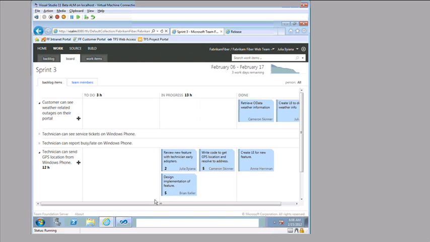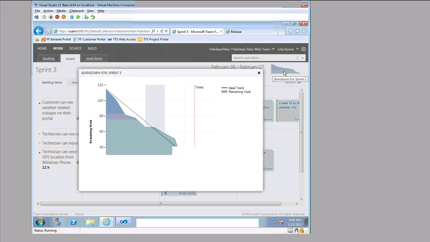There are lots of other ways to update tasks, but the point here is that it's just something very, very fast. And now when we click on the burn down, we can get this very detailed burn down chart that includes, here's the remaining work. Notice our remaining work fell off a cliff because we pulled a whole story out of the sprint. That's fine. That's the story we're telling. And then here's our line that tells us today.